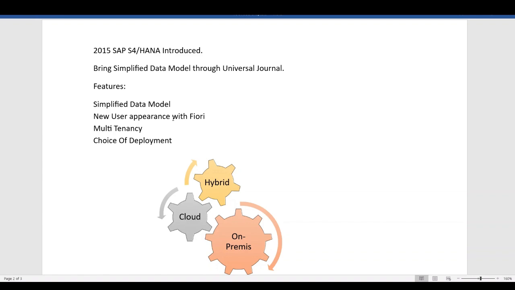Another big change we can tell is multi-tenancy. Multi-tenancy means that when one user enters the data, it will be frozen. We can define the tenant as a business user.